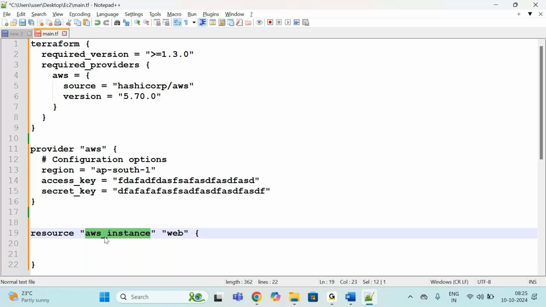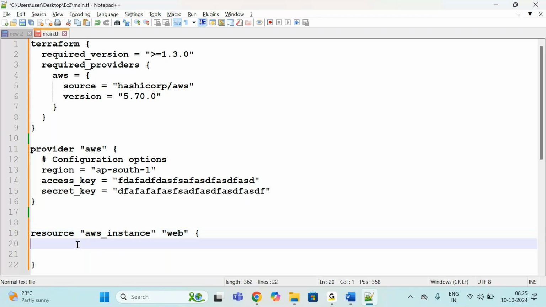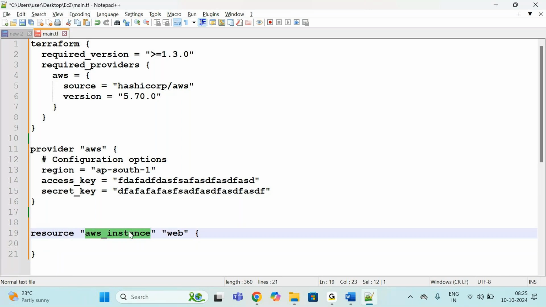But without providing any arguments to this resource, will Terraform, with the help of that provider, be able to create an EC2 instance without knowing what AMI has to be used, what instance type has to be used? It will not be able to create it. Every resource type will have its own set of arguments. Again, some will be mandatory, some will not be mandatory. Where can we see what arguments can be used for that resource type?